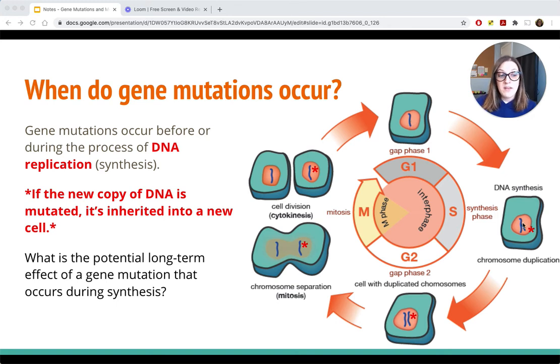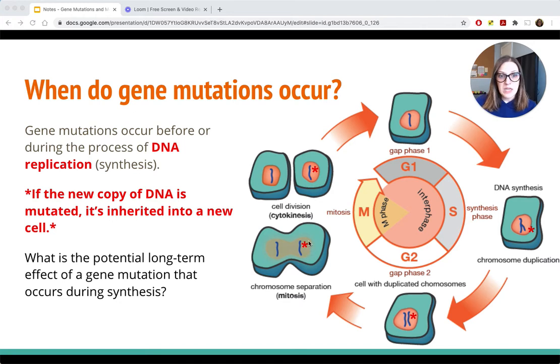Or maybe when the DNA was being copied, maybe a DNA base pair was accidentally put in the wrong place or deleted. So this process can happen both before and during the process of DNA replication during the S phase of the cell cycle. And what that means is that if this cell doesn't correct that mistake and DNA successfully replicates and the cell successfully divides, that means that every cell that comes after with that mutation will be impacted. So this cell will divide to form 2 and then 4 and then 8 cells and so on and so forth, and all of the cells thereafter will inherit that mutation.